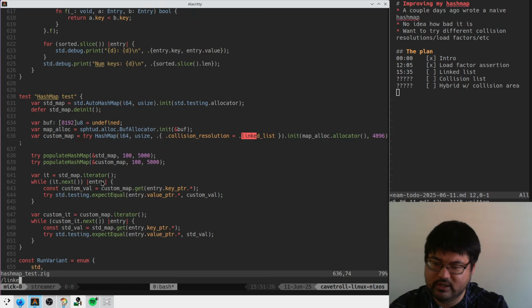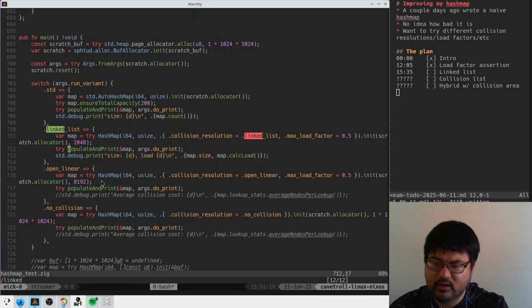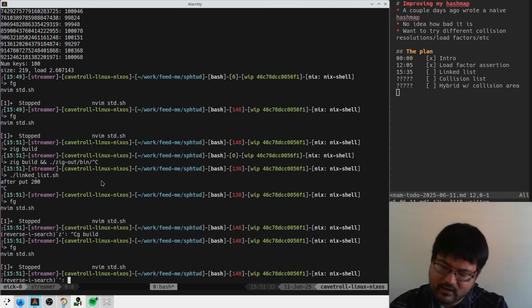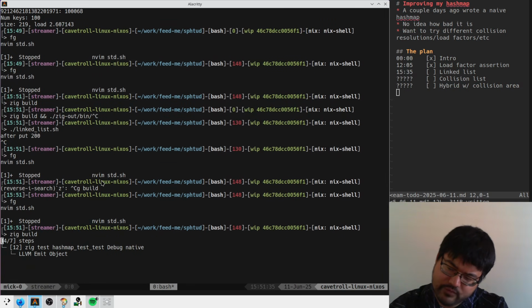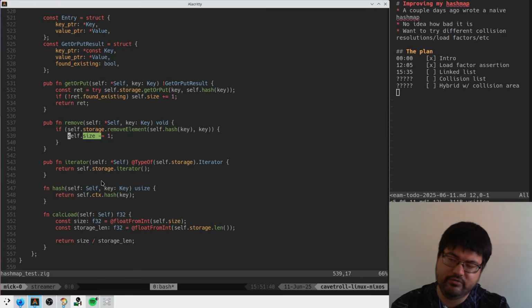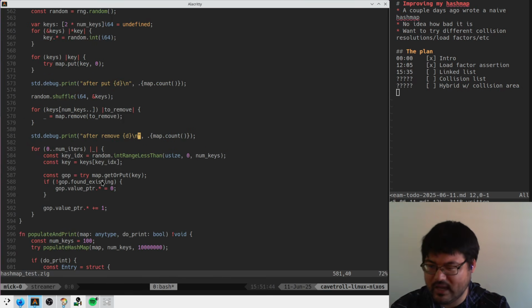So let's go back to the linked list guy here, and wherever the size decrement was, let's bring this back. So I'm hoping to see 200, 100, I guess. 108 after remove. And then I guess it's growing again?